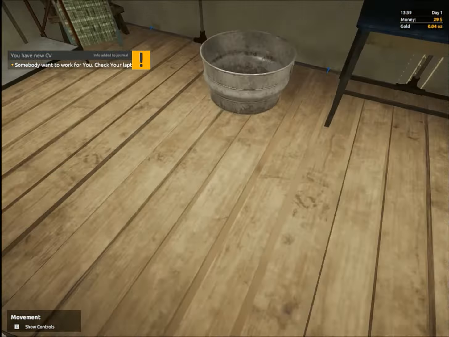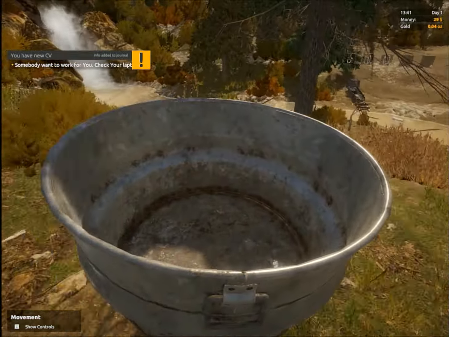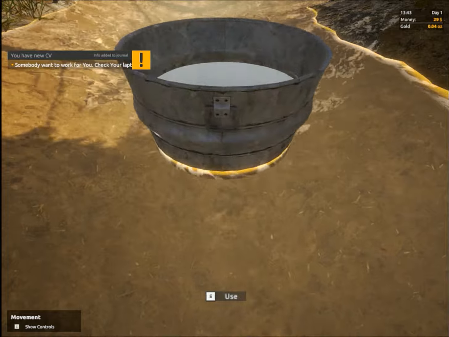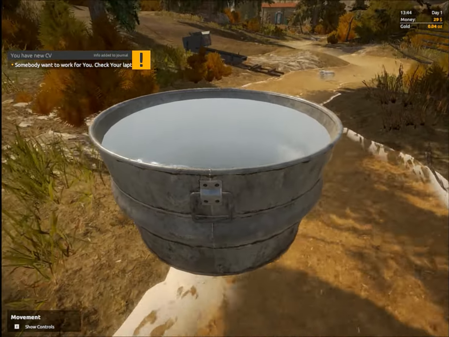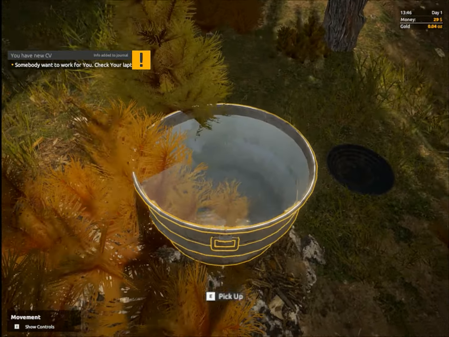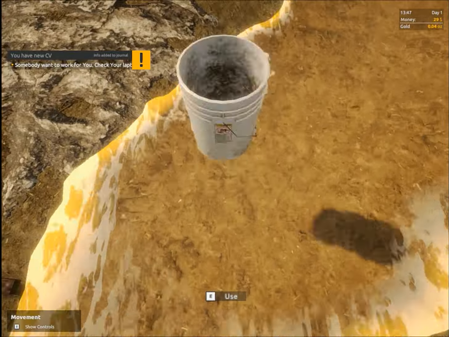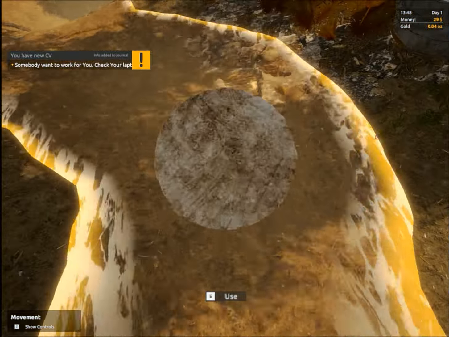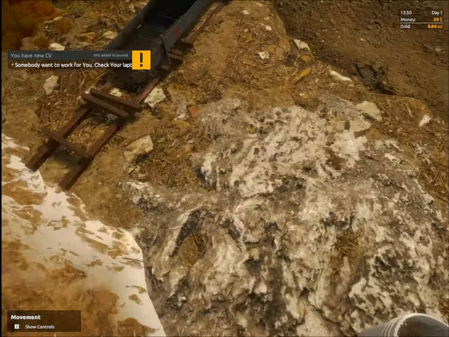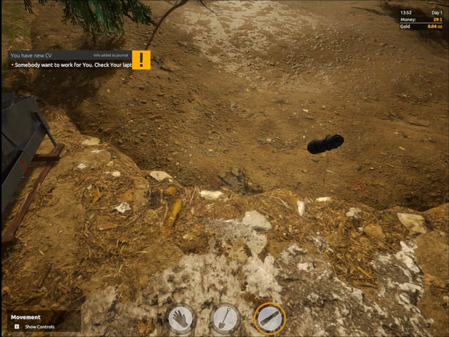And then take this out here. Now if you walk with this into the water, you'll see it turn yellow, and you click E to use. So now you have that. So let's leave that there. Now let's do the same thing with this bucket. Use. Now we have that water. So let's press E.